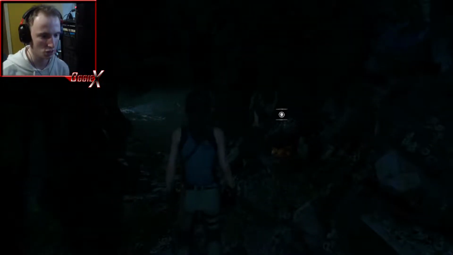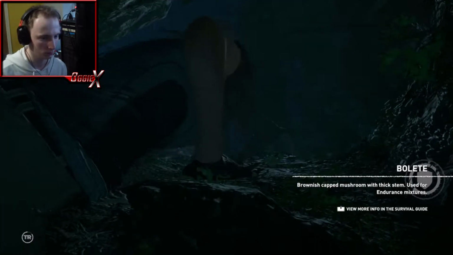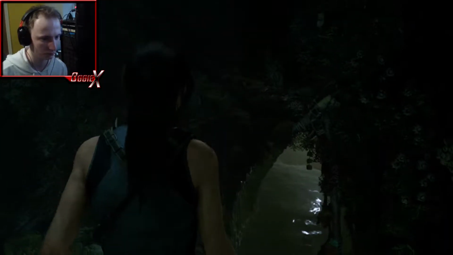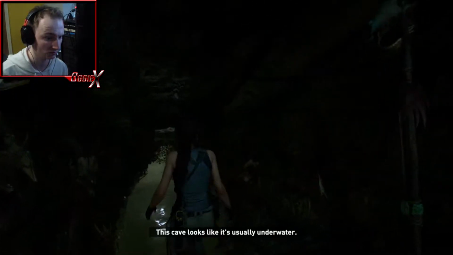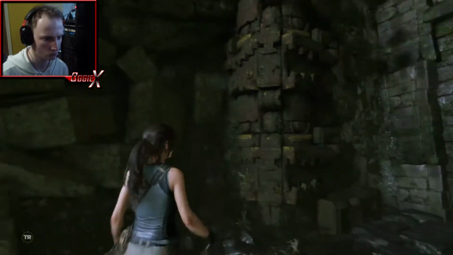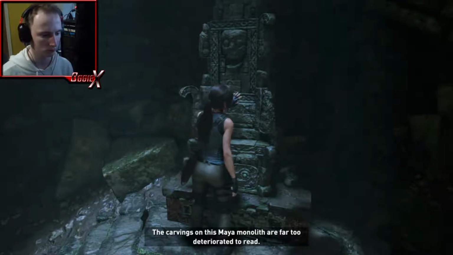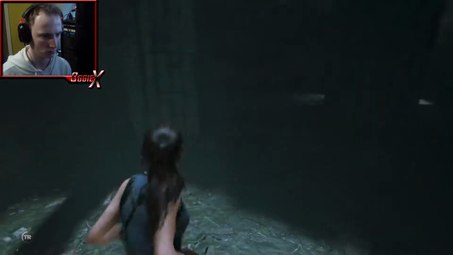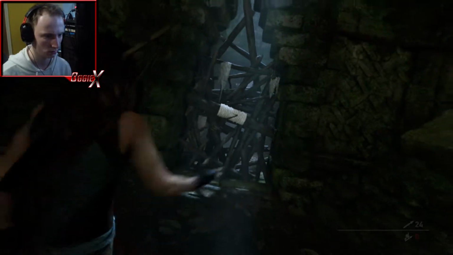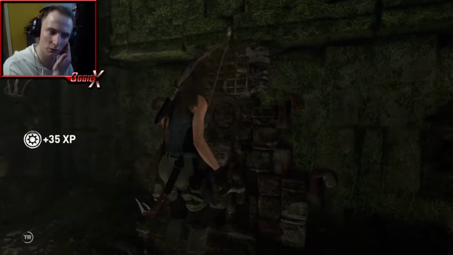This is it. A tomb. Love a tomb. Oh, this looks freaky. This cave looks like it's usually underwater. Inspect everything. The carvings on this Maya monolith are far too deteriorated to read. See, that hasn't changed. Read monoliths to increase the understanding of the language.